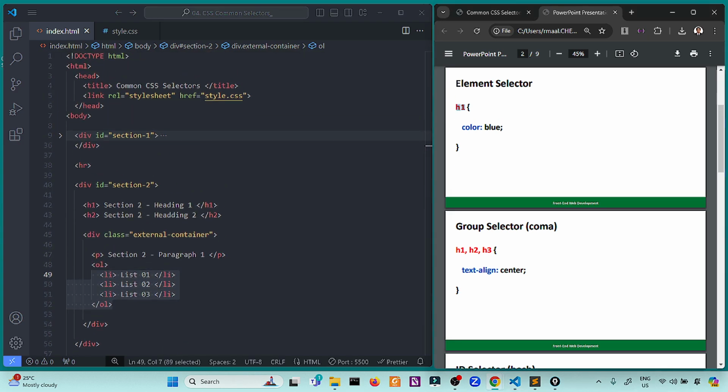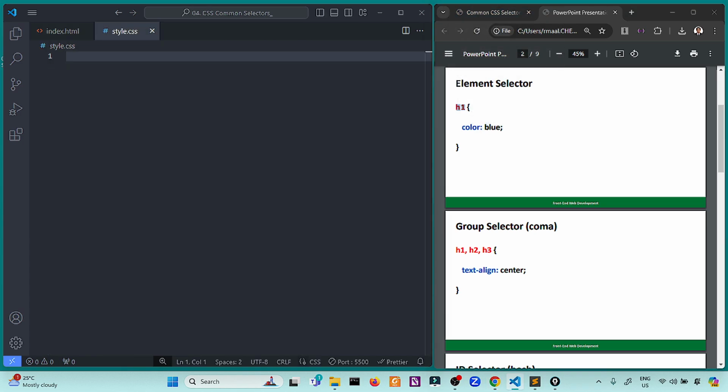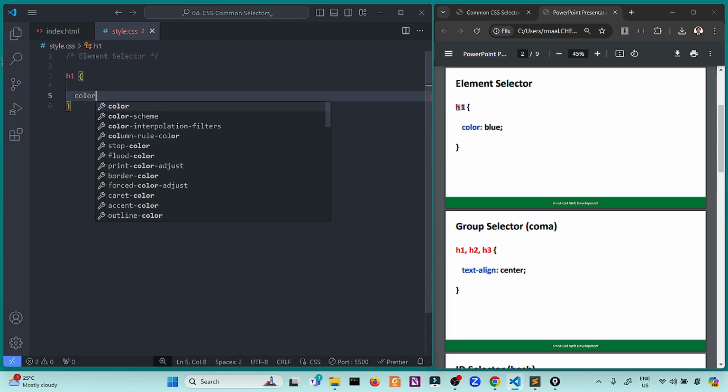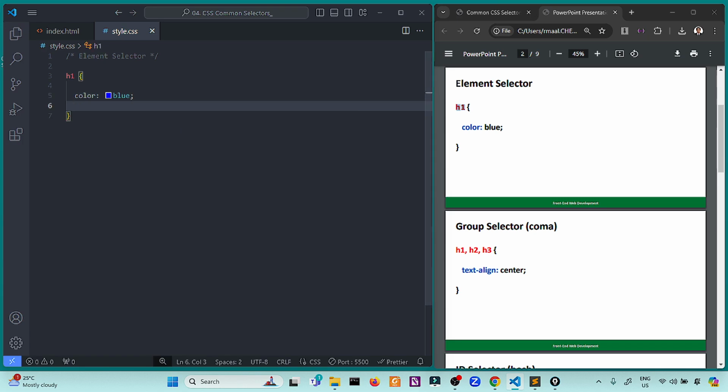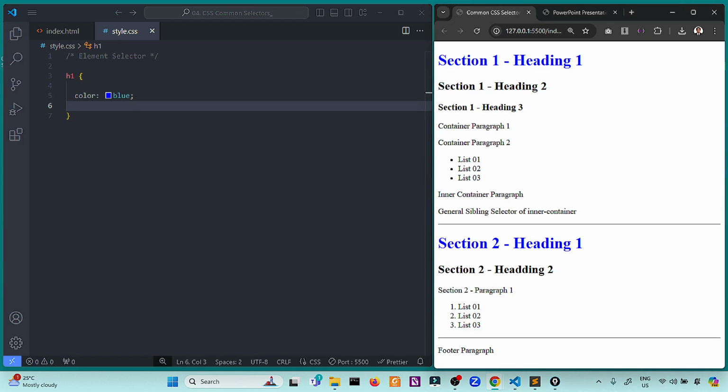So again, let's go back to the H1 element. If we style this one, for example, this one is an element selector. So if we target H1 and give it a property of blue, all H1 elements in this example will be colored blue. So this is H1.